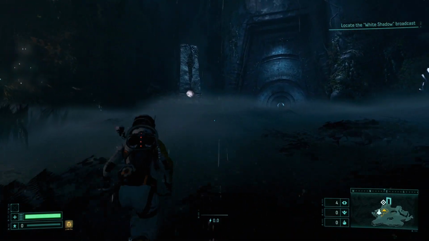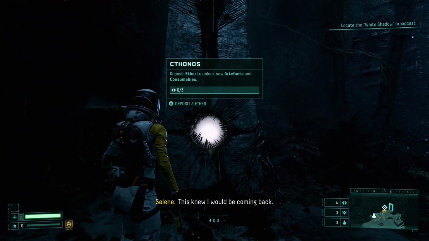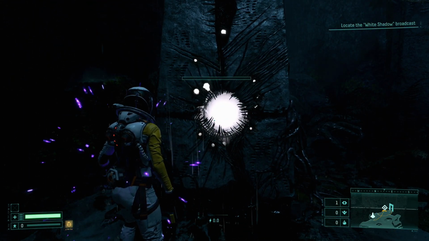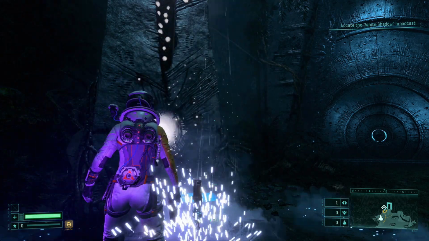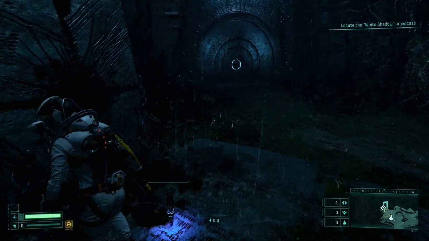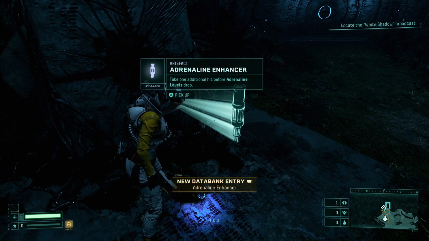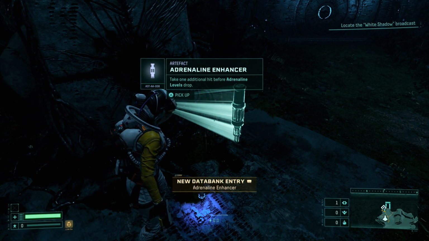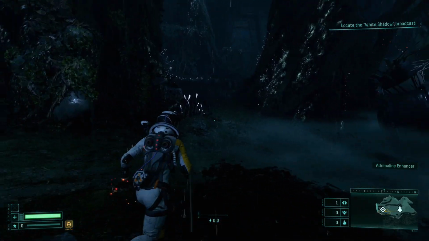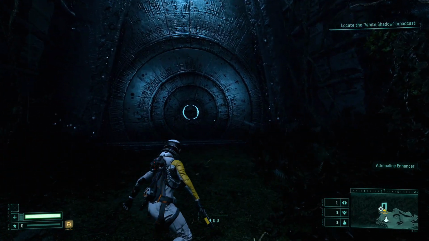Okay, so this thing seems to be lighting up again. This knew I would be coming back. Deposit 3 ether. New item unlocked. Okay, what did I get? Scan this. Adrenaline enhancer. Okay, so, I guess they're actually, like, I don't know, that doesn't really seem all that great to me.